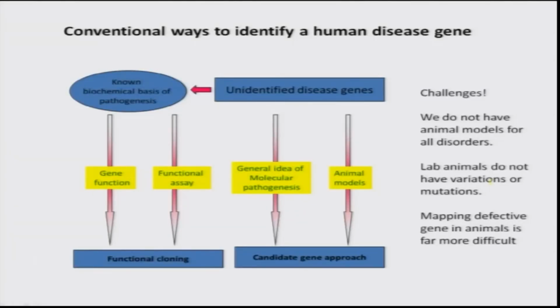The challenge is, we do not have animal models for all the disorders. It is not possible because most of the model systems that we use for our experimental purpose are inbred and maintained in the colony. We normally look at whether the animals are normal, whether they have a healthy phenotype. If not, we remove them. Therefore, we know that whatever effect you see is because of the experimental change, but not because of something not linked to the experiment that you do. Therefore, you normally maintain very healthy animals in the lab settings, and you will not find any natural mutations coming in.